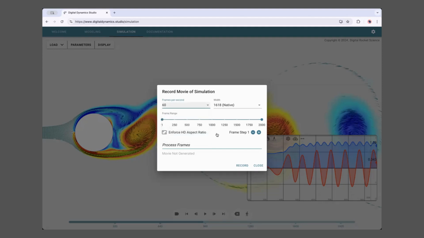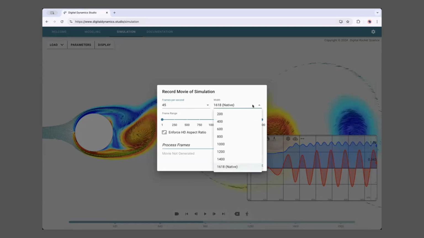60 frames per second. Here we got 2,000 frames total. So at 60 frames per second, the movie will last 33 seconds in total. At 45 frames per second, the movie will last 44 seconds in total, roughly. 30 frames per second, the movie of 2,000 frames will last about 67 seconds. So it's really how fast it's going to play back when you play your MPEG movie after you've created it. Let's just choose 45 for this demo here.